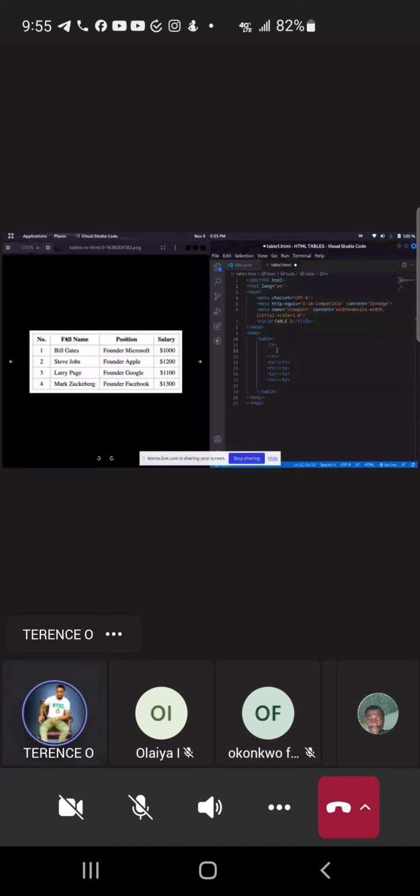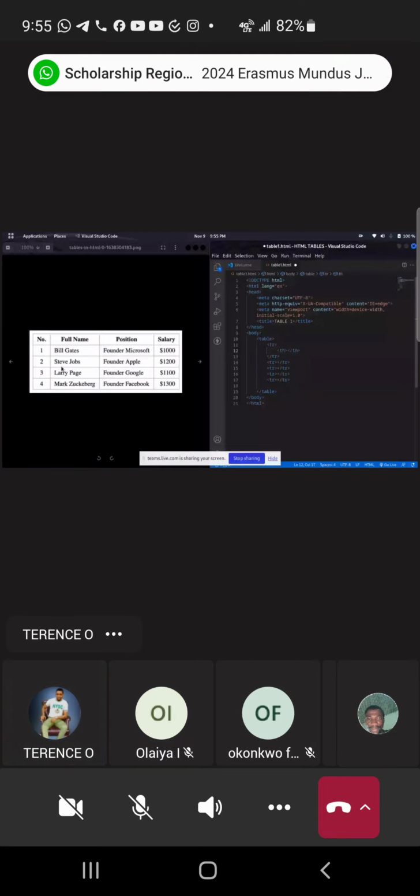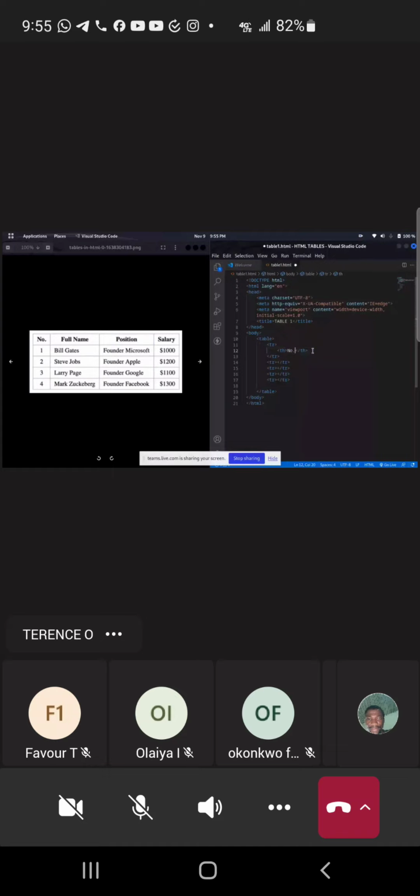To get these values inside, we use a tag called th, short for table head. So this first table head will get the number. How many table heads do we have? 1, 2, 3, 4. So I can just say th times 3 to get the remaining 3.